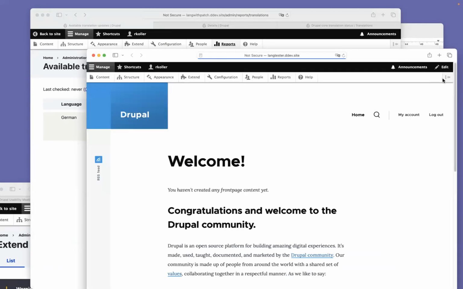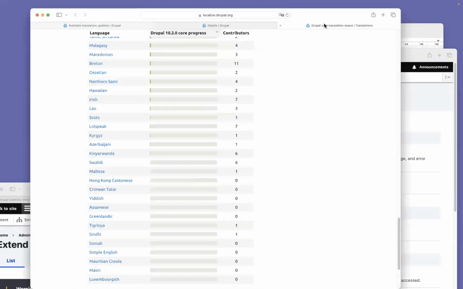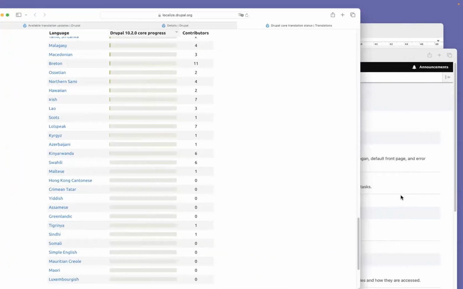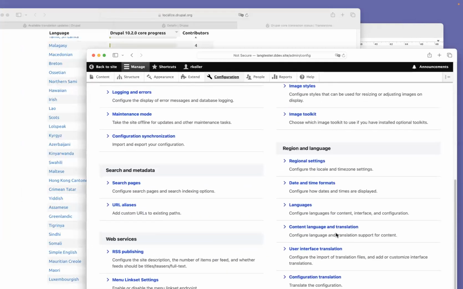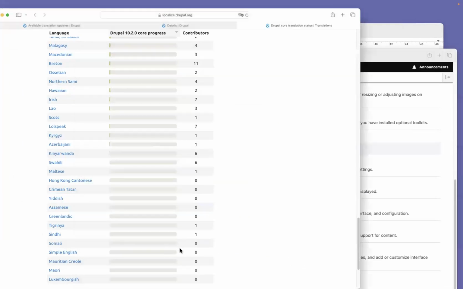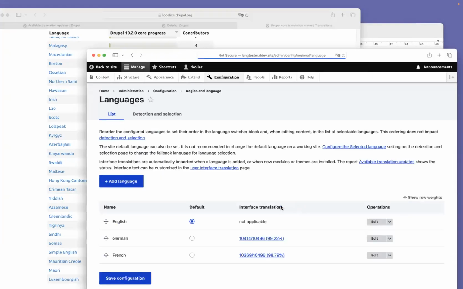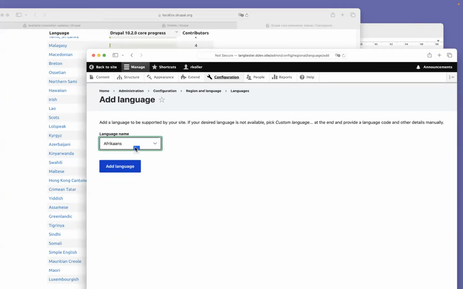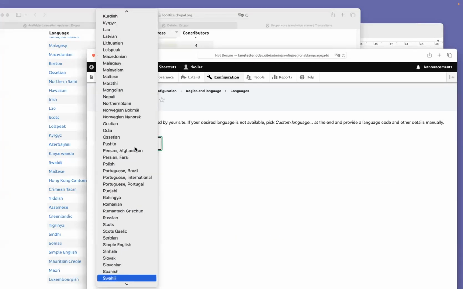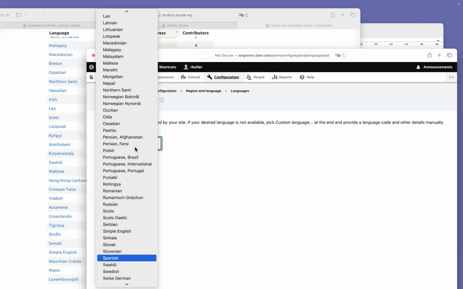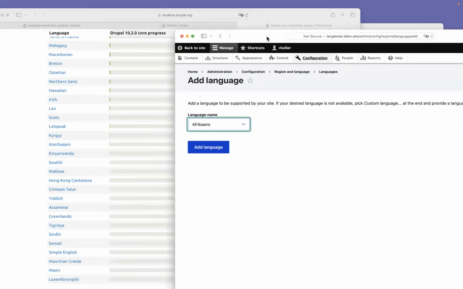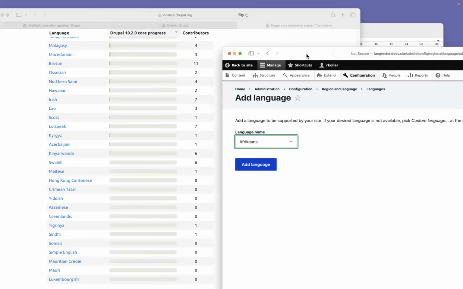Let's test it with 10.2, one second. Let's pick Somali as an example, because as you can see over here, 0 contributors. So you think even without contrib modules, if you try to import Somali? No, it is not listed. Okay, so if there are no translations for Drupal core in Somali, then it's not on the list.